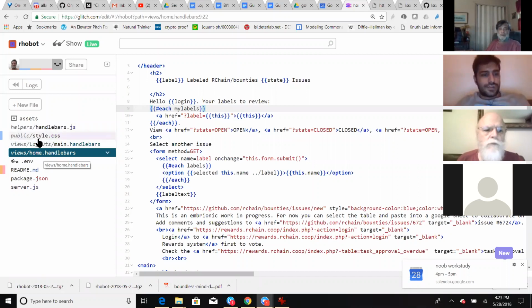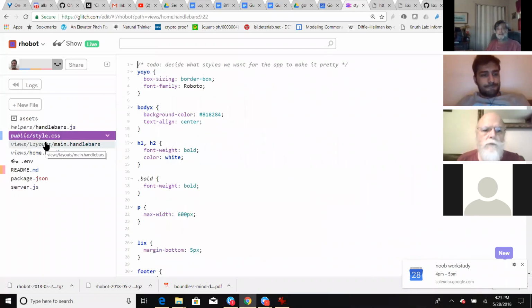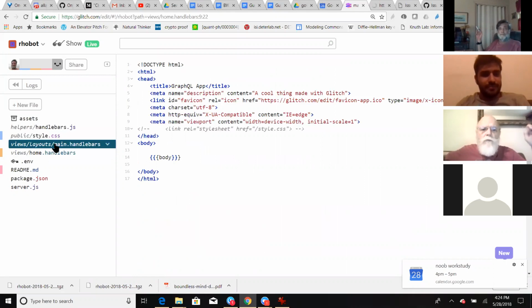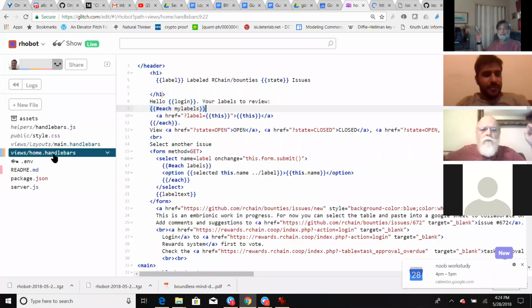So we go to the style.css, and you can take out whatever garbage, take out everything if you want. Okay, let's go to the home.handlebars under views in order to change the H2 to H1 first, and then go back to the style.